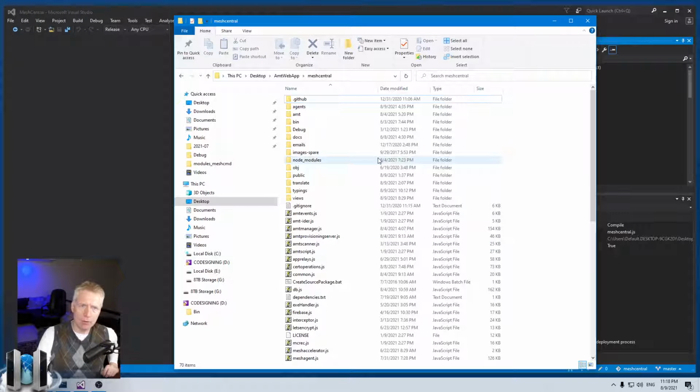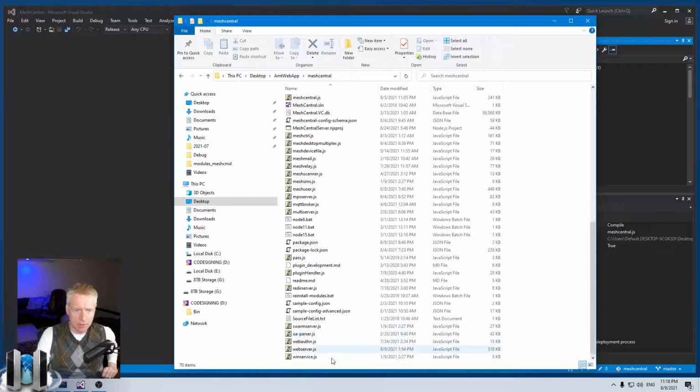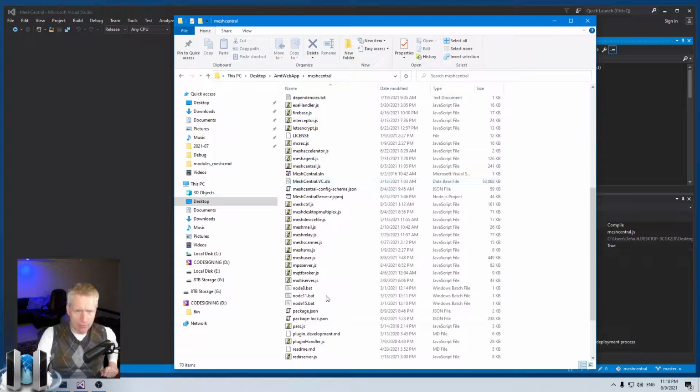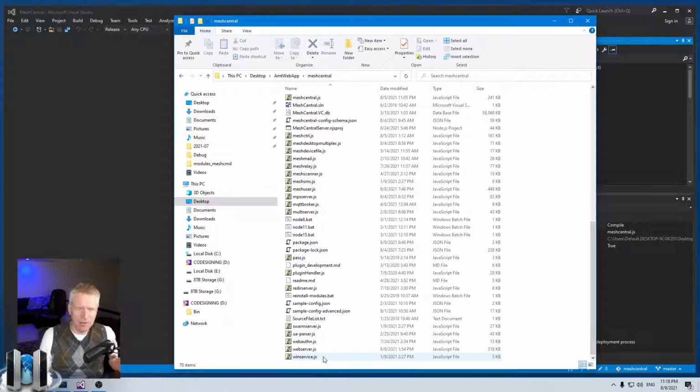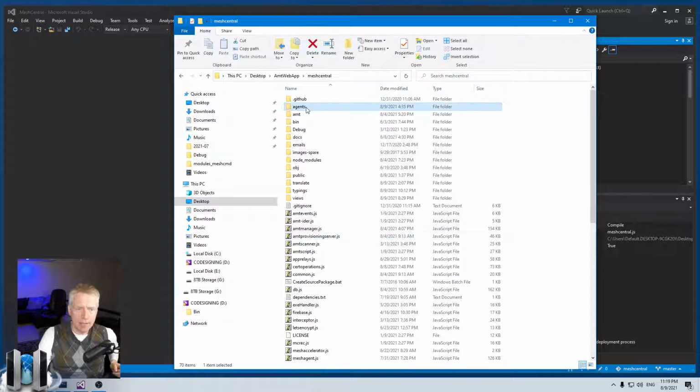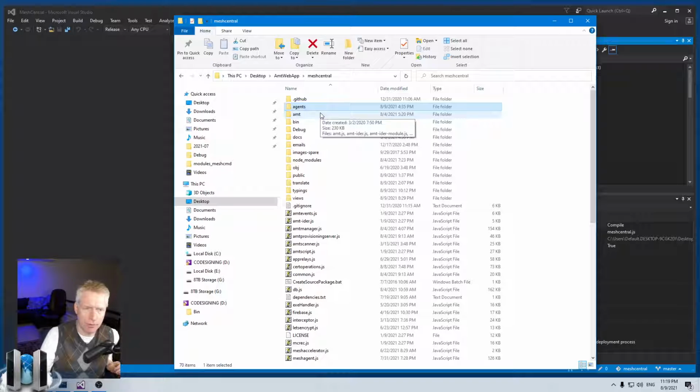If you go in GitHub, you'll see basically this directory structure with a bunch of JavaScript files here, so all the .js files, plus a bunch of folders on the top here. The JavaScript files here are basically all the big files that do all the work for MeshCentral. And then we have the agents folder and a bunch of other folders. So I want to just go through some of those.